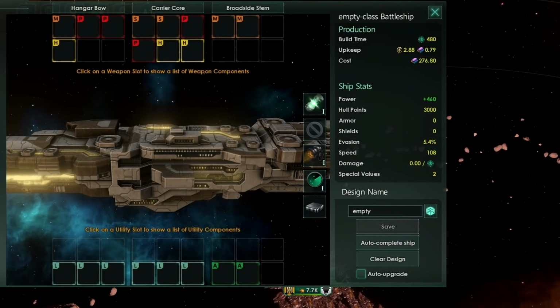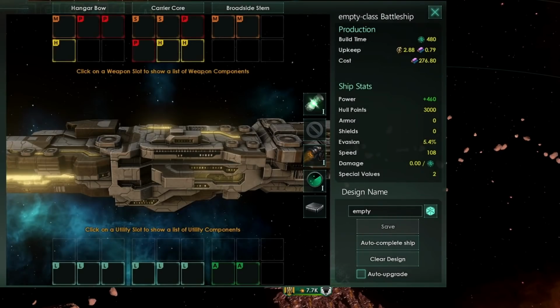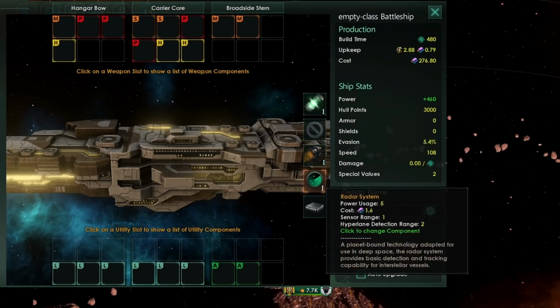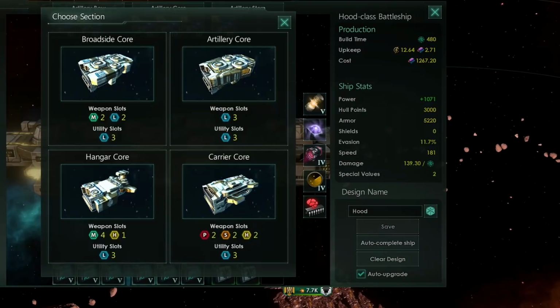Well, first thing you're going to do is design an empty class of ship. It's really important that this class of ship has some specific sections on it. Now, in my testing, I found that the carrier sections are the best to go for, and you do want to do this with battleships because you'll get the best return on your investment. So put out some carrier cores and maybe a broadside stern, and again, put everything empty and make sure to downgrade the special modules on your right. Then you'll want to design a ship with all large slots, and that means you're going to go with the artillery sections for every section.